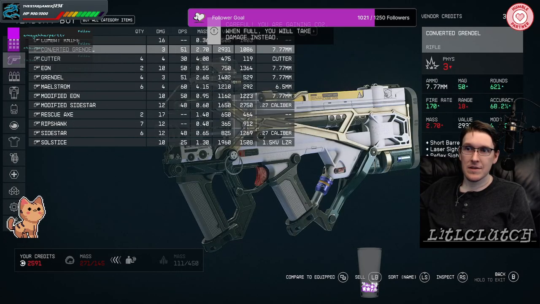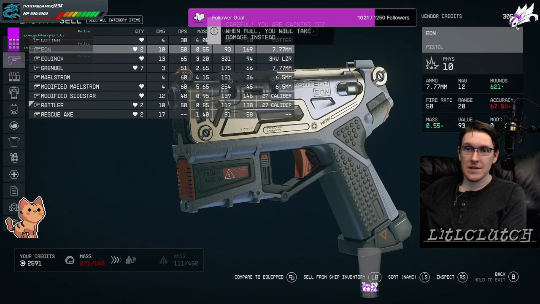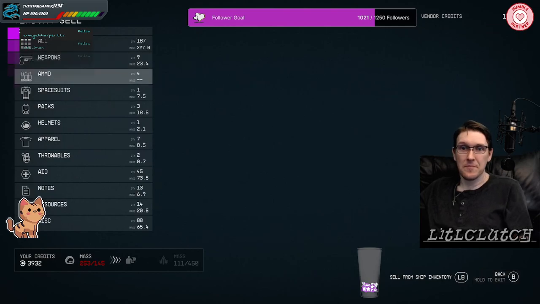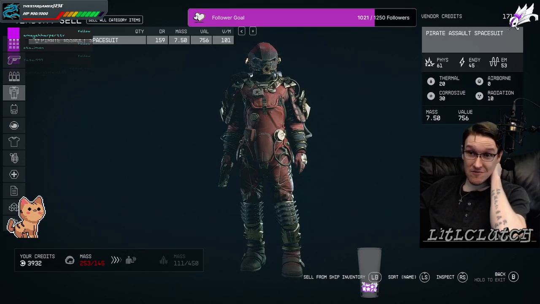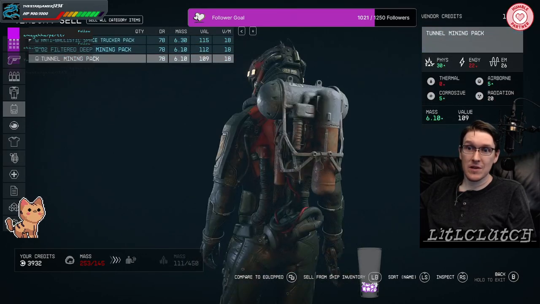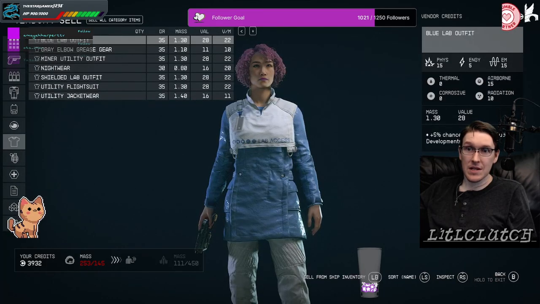Weapons. Let's see. I want to sell weapons. Here we go. The extra Eon. Six of the extra Grendels. A Rattler and an Axe. Pirate assault suit. We could sell them the old pirate assault suit. They only give us like what, 756? Do we have any extra? The old mining one we started with. We don't got the lab coats.